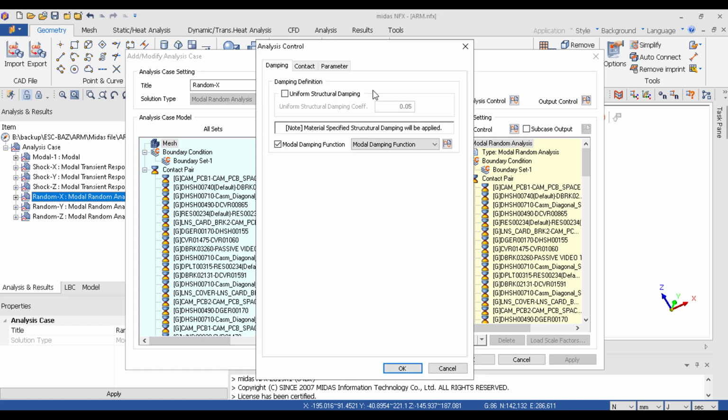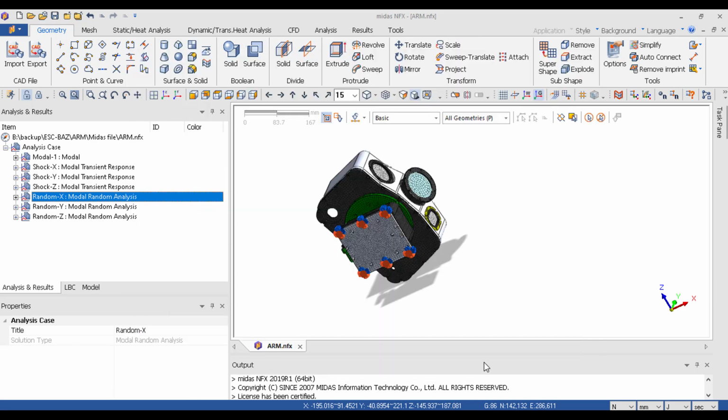The only thing that we should specify is the modal damping function, or we can uncheck this modal damping function and specify a uniform structural damping coefficient, which is 5%, 0.05, which can be specified in the load boundary condition. So this is also defined, so we are ready to run.